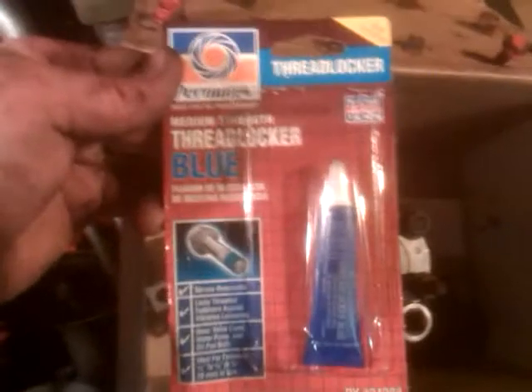The trick is putting them back in. I use medium strength thread locker — just medium strength — so you can break it loose if needed. You don't have to use anything; there wasn't anything on them before and they're not going to come off, but I use it anyway. Then I take a nut, tighten it all the way down until it won't go any more, and use that to help drive the stud the rest of the way into the water pump. It's a 13 millimeter on this one.